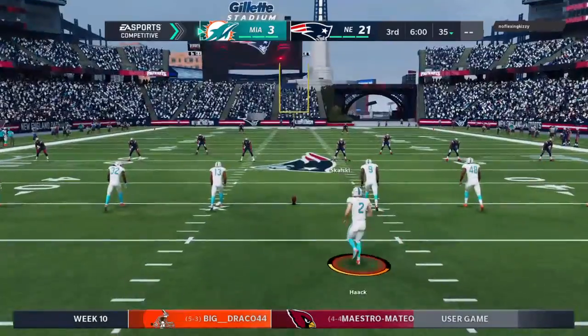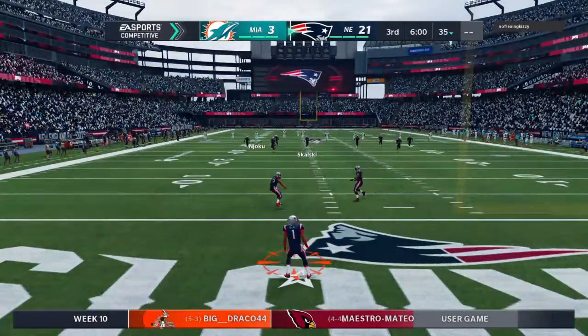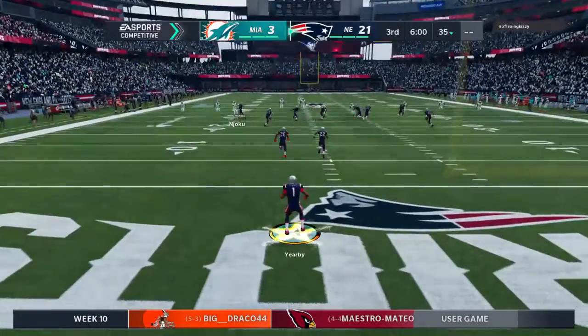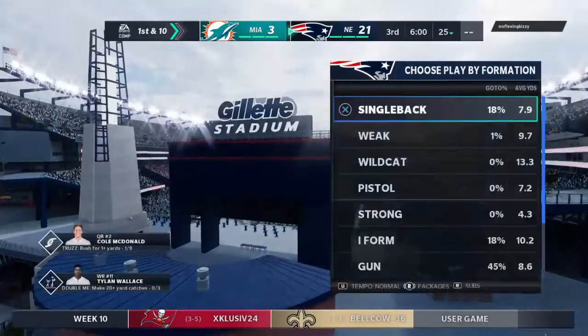All right, Coach, thank you, and we welcome everyone back for quarter number 3. So here we go for half number 2. The Patriots with the lead, and they will be getting the football. Fields it in the middle of the end zone. And the half will begin with a touchback.